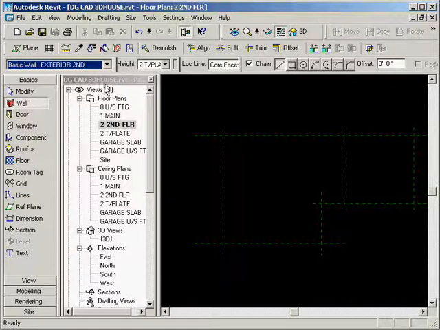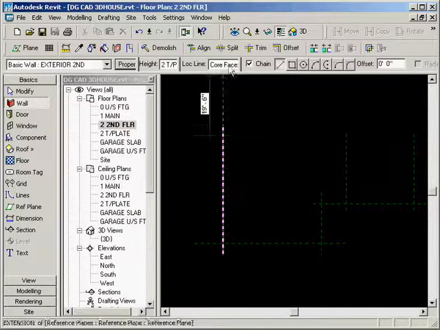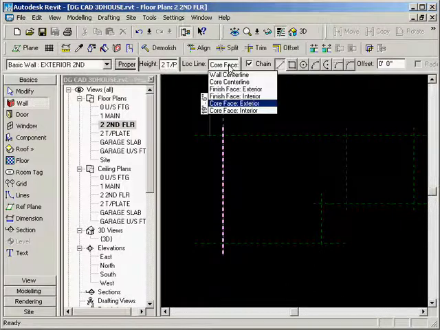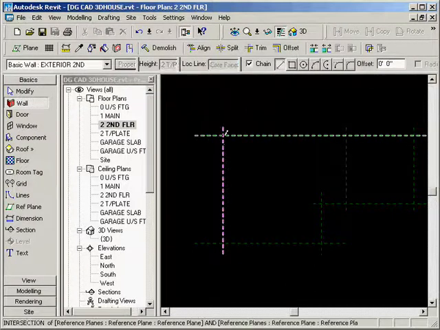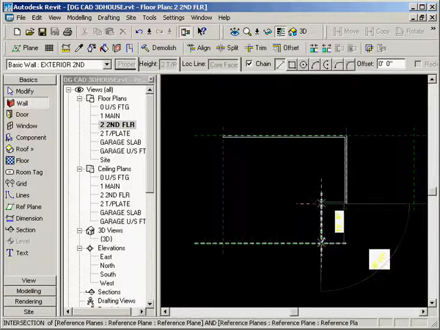So now I'm going to draw another wall, and this time I'm going to do exterior second floor, which has a different notch size in it. And then I can go down here to properties. And inside my properties, I'm going to say base constraint is second floor, base offset is -1, up to second floor top of plate, which is fine, except for the offset from there is all the way up. So notice it intuitively tried to get me to do that. So again, face, okay, want to check on this again, core face exterior. So you're always checking your offset, and you're always checking your properties.